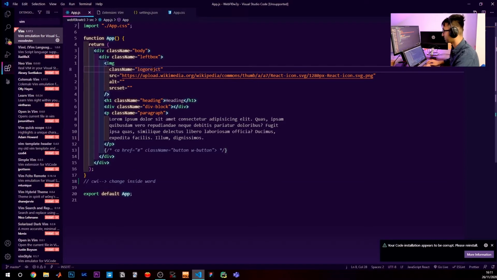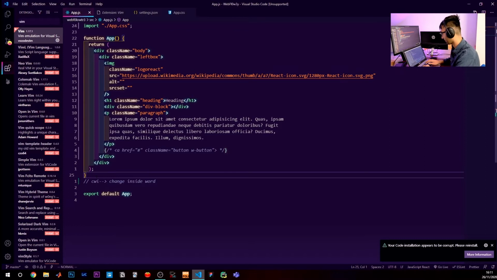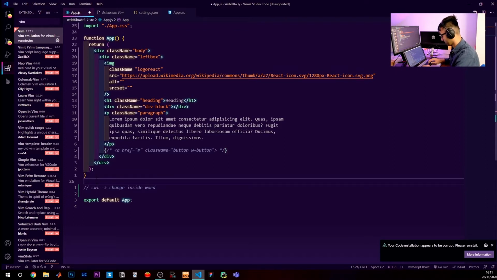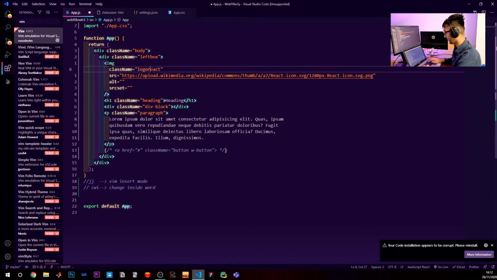So I go here, JJ activates Vim normal mode. So with JJ we go into normal mode of Vim.